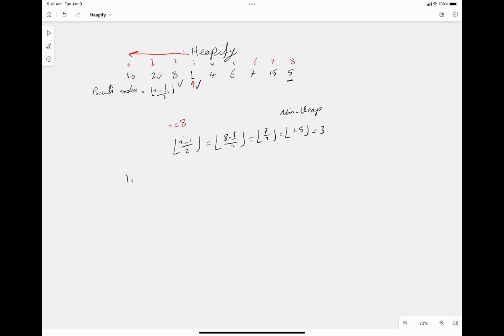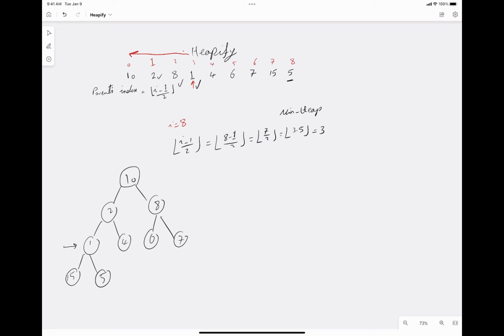In this tree here we have 10, and here we have number 2, here we have 8, then 1, so as you see again left to right, and then we have 6, 7, 15, and 5. So we have already found the index of the last non-leaf node, which is 3, which is exactly number 1. As you see here, number 1 is the last non-leaf node.